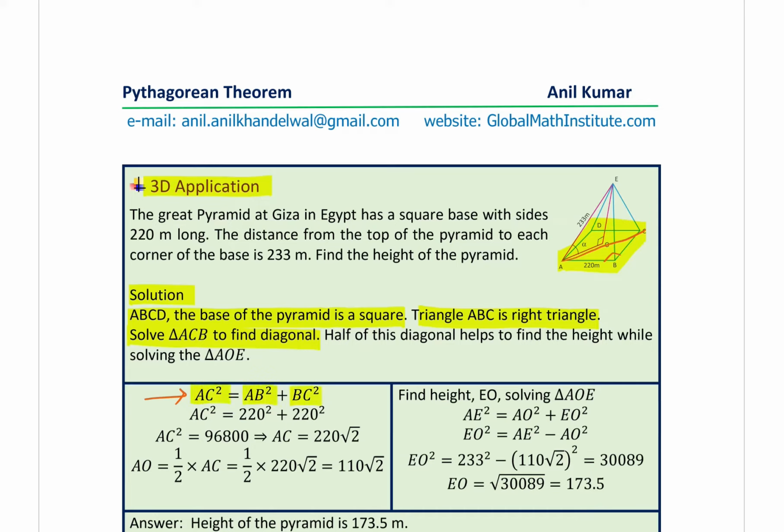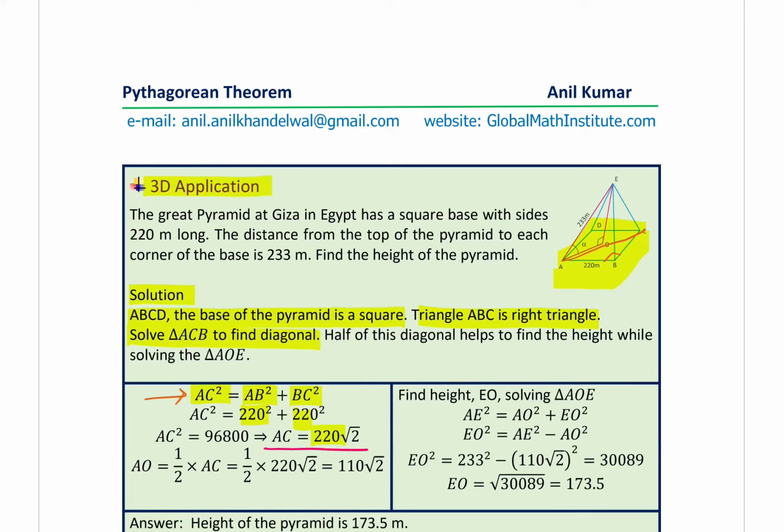AC square is AB square plus BC square, right? This is AB, that is BC. So that gives you a relation for AC square. Plug in the values. AB is given to us as 220, BC is also 220. Well, when there are the same sides, you could always write it easily as 220 square root 2. Perfect. So that is how you get it. Now, square root 2, we get this. Okay, so here's a typing error. Let me just remove this. AC is, oh, sorry, this is okay. So AC is 220 square root 2.